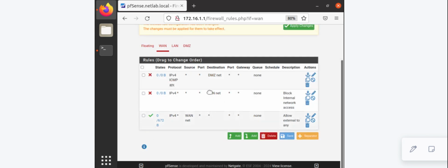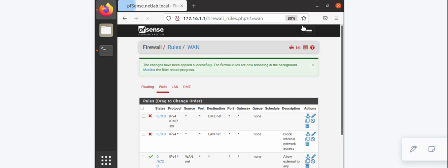So we can see our new rule, which is blocking. So on the changes, we're gonna apply changes.